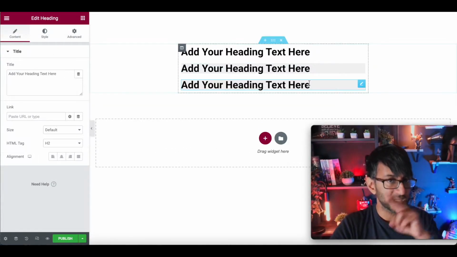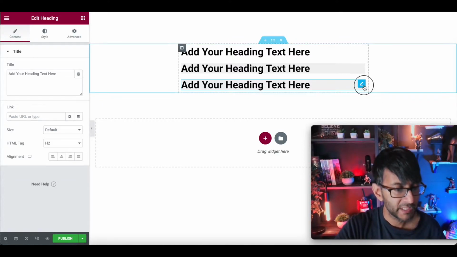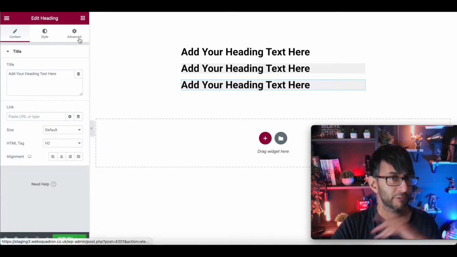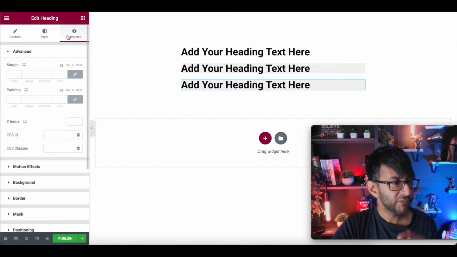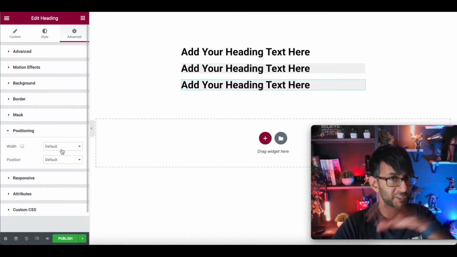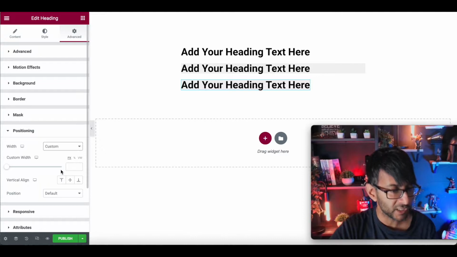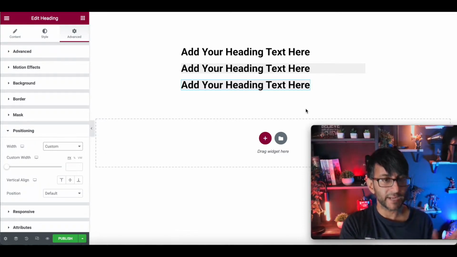Now, there's the simplest way, which is what a lot of people do. And I'm going to show you the problem here. If you go over to your header and we've already shaded the background, if you go to advanced, and you go to positioning. This is not the solution, by the way. We're still on the problem. You go to the positioning and we change this to be custom. Can you see now it has shrunken it?